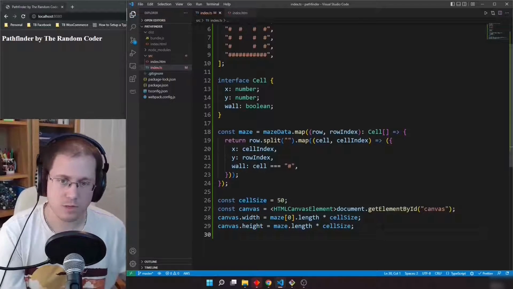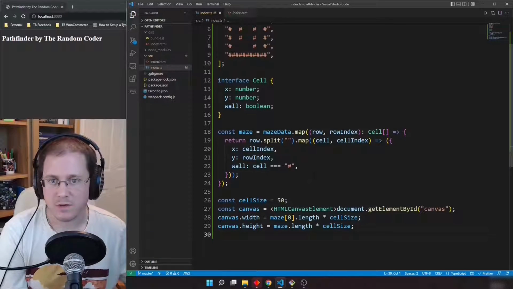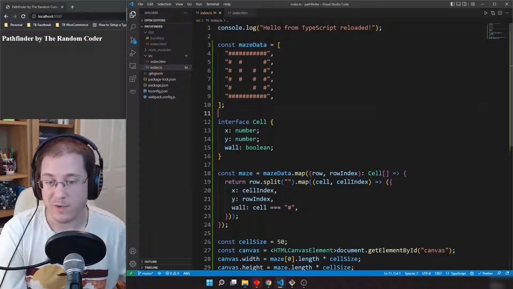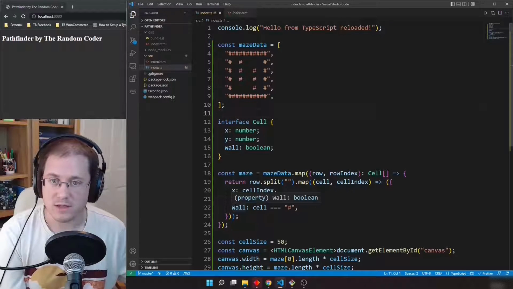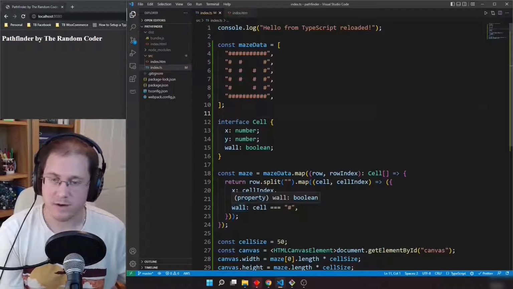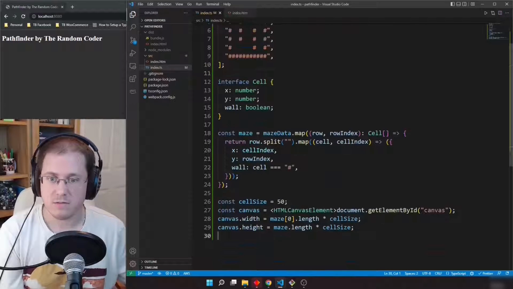So we'll save that. The next thing to do is we want to draw a rectangle for each of the cells. So we've mapped this data to a two-dimensional array of cells, and we now want to iterate over everything, and based on the X and Y coordinates and whether or not it's a wall, we want to either display a rectangle that is a wall or a rectangle that represents a traversable path. So let's iterate over all of the cells.